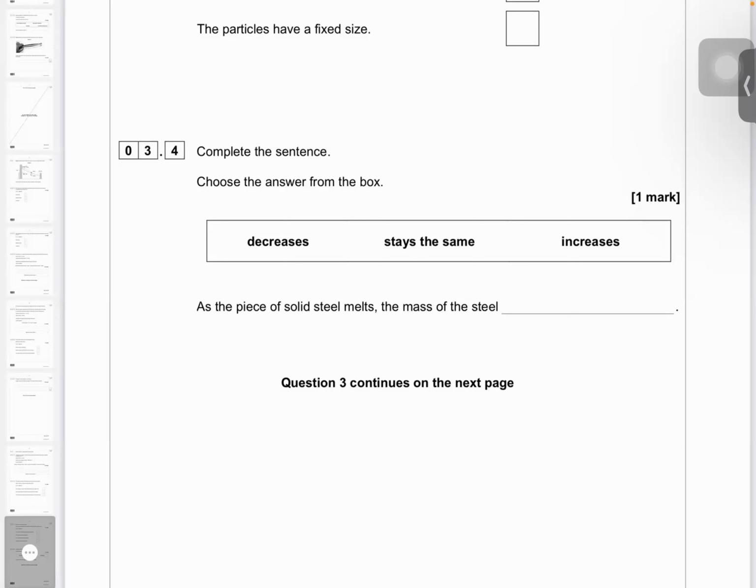I believe it's the same. No, it's the same. It stays the same, yes. If you remember when I was explaining about potential energy back then in that question, the one of the guy on the zip wire, I said something about mass. I said mass is constant, and that's a good thing. Mass doesn't change, so it's constant, so it stays the same. That's correct. So we may proceed.